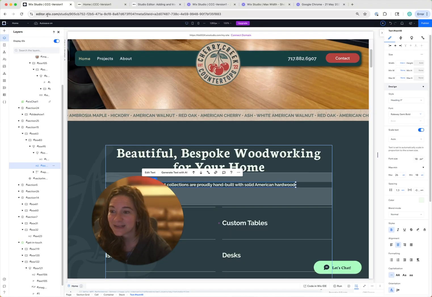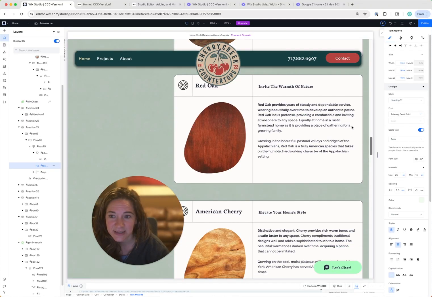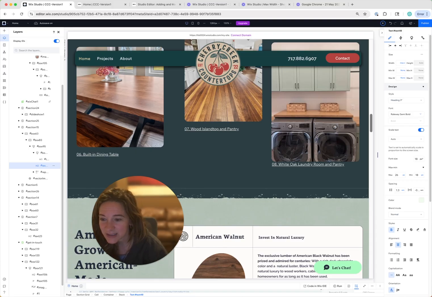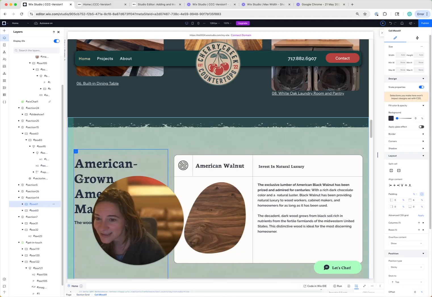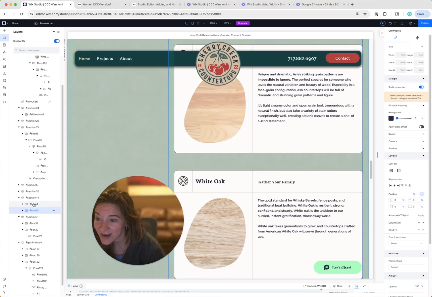So here's the fix. I come in to my layers and I'm in this section. All right, so I have two boxes, essentially my left column and my right column. And it is set up the way I think would make sense. But the fix is simply to drag that right column up.